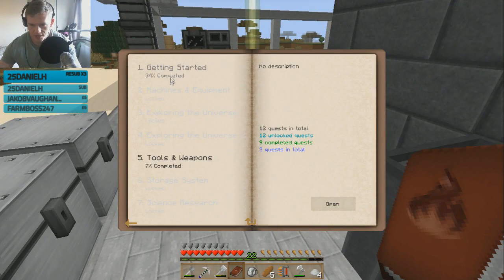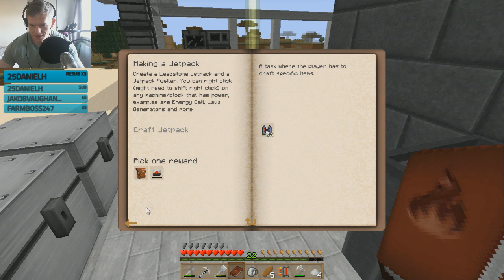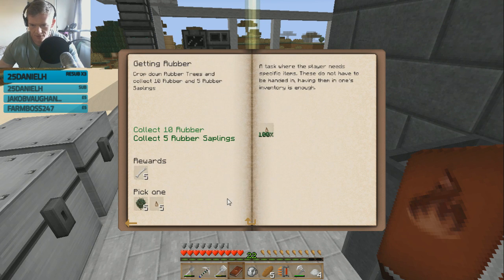Right, has that unlocked a new quest line? No, it hasn't. I still need a jetpack, which means I need to get sulfur, which I can't get. And the berry bushes thing is dumb. Completed getting rubber. Sure.